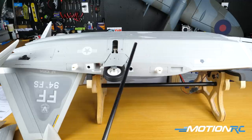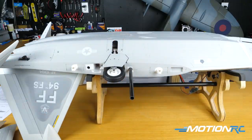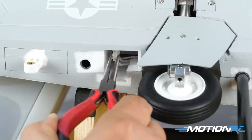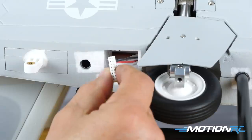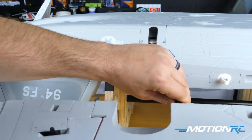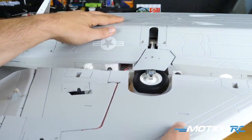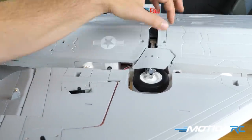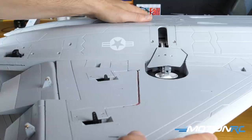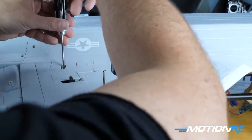Step three is going to be installing your main wing. First, get the wing spar through the center. Each wing already has a secondary spar — the hole is where that's going to go. Pull your ribbon cable out so you have access to it because you're going to have to plug that in. Now, as with any standard jet, you're just going to manipulate your wing onto the aircraft. With the landing gear, the main landing gear tire actually rotates — there is a little roller inside the wing that helps it. You're going to have to move the tire up a little bit to make sure it fits, get it on there, plug in your ribbon cable, and the wing is going to fit like a glove. Then drive your two main wing screws into each hole and you'll be good to go. Flip it around to the other side and complete the basic assembly of this F-22 Raptor.